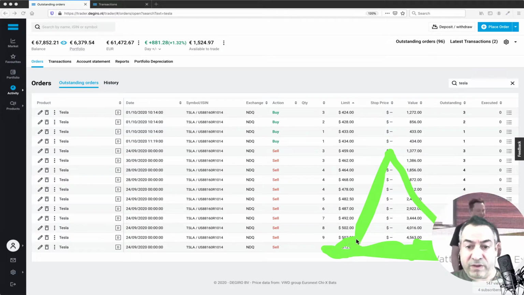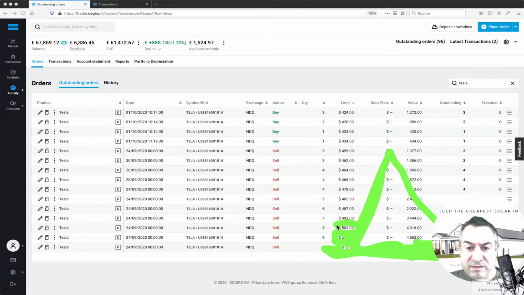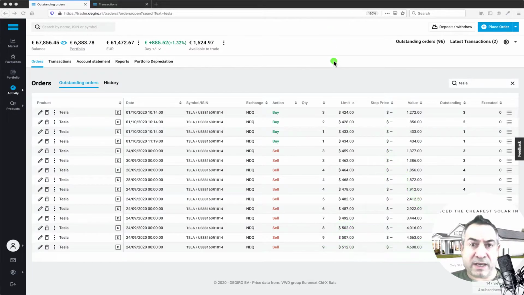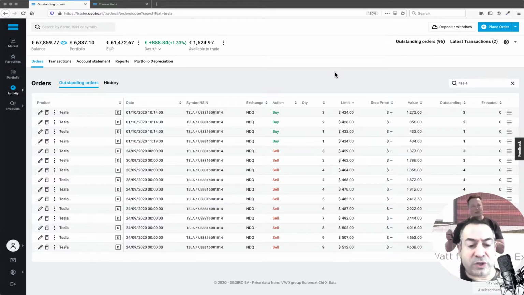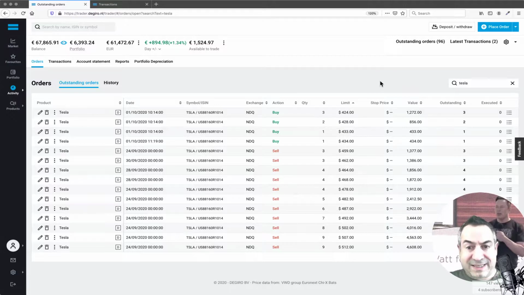9 at 512, 9 at 507, 8 at 502, okay? And why do we do these increments? Because there's fluctuations all the time, so at the end you have to diversify the fluctuations, and you never know what's going to happen. Most likely we won't reach here within 2 or 3 days, probably, and we may never reach there, because look at this, 512. And as we are doing this, we're buying and selling all the time.